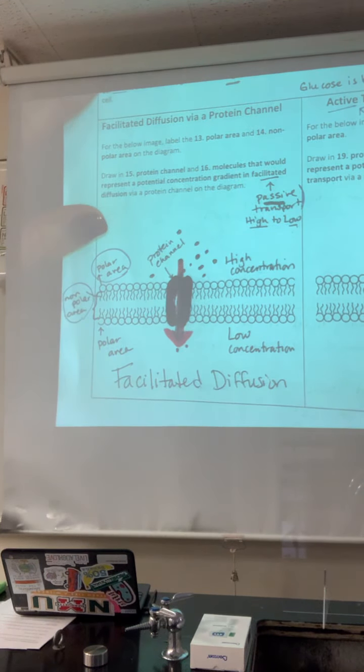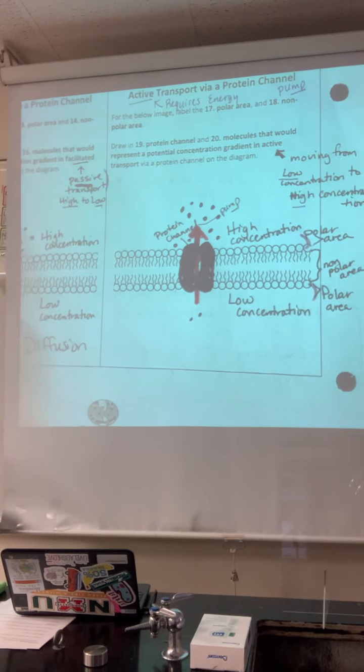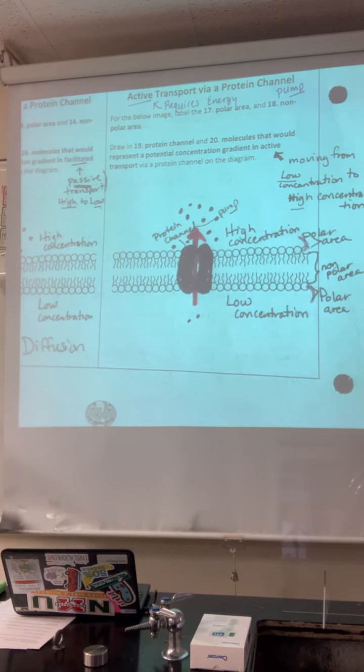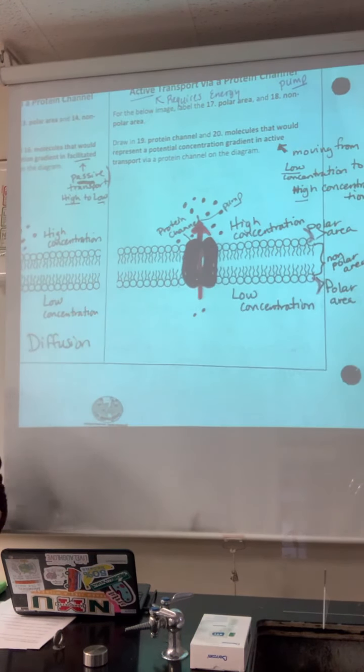I'm going to show you the other one. Okay, the other one is the opposite. We're using a membrane protein here to pump things against their concentration gradient, so we're pumping things that are in low concentration to an area of high concentration. We might want to do this. Your neurons do this to send electrical charge. They build up ions to send an electrical impulse. This is how electricity gets sent in your neurons. The electricity is electrons, and electrons come from ions.